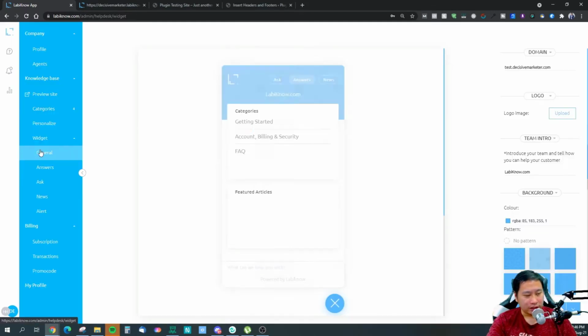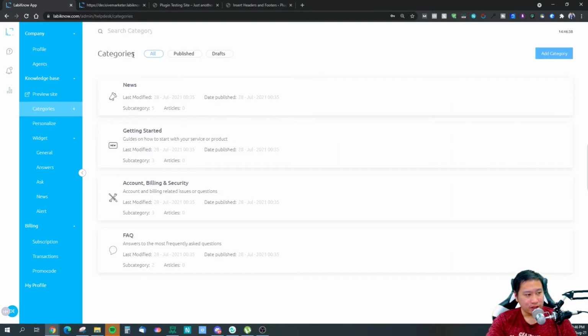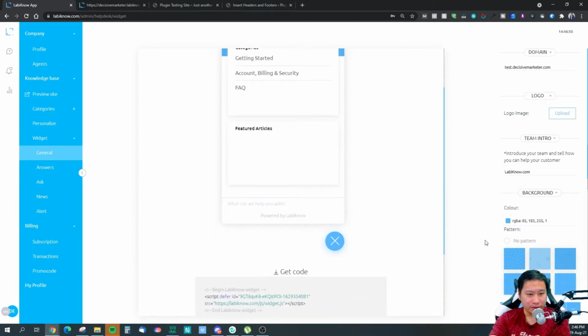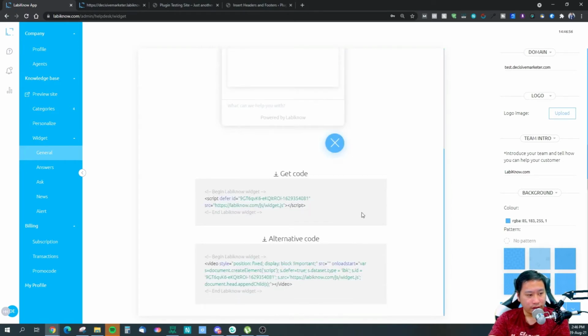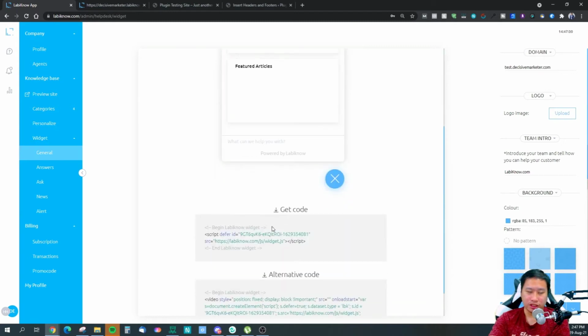And this is the widget. You have to set up your categories first, and next is your widget, how it looks. You can set that up as well and put in certain content here. If you want to install the widget, it's really simple.